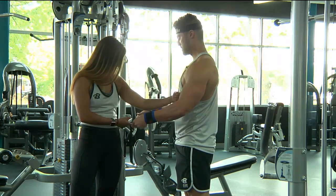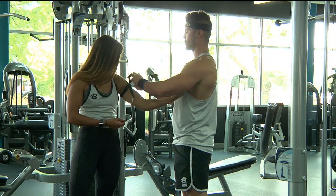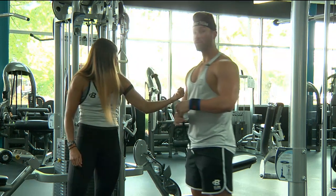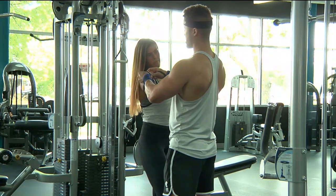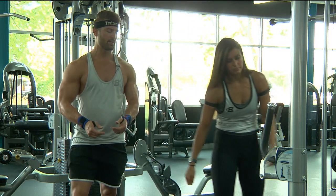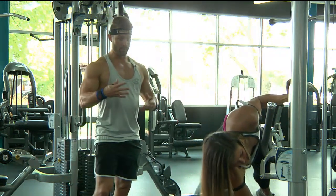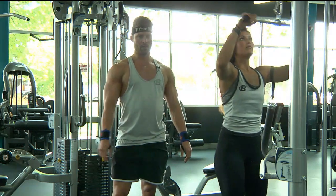Creatine before, after, or both? Definitely don't need both. Creatine is one of those things that kind of accumulates in the bloodstream over time. So I always recommend it after a workout. It seems to absorb a little better after a workout with carbohydrates. But there's no wrong way to do it.